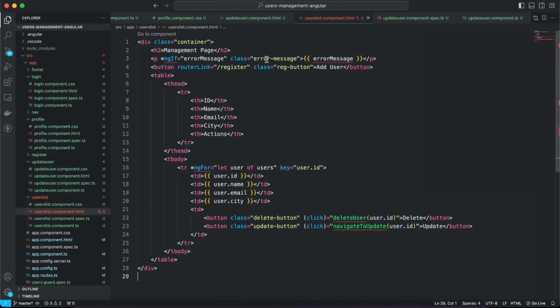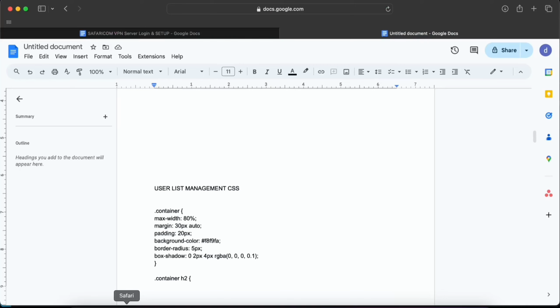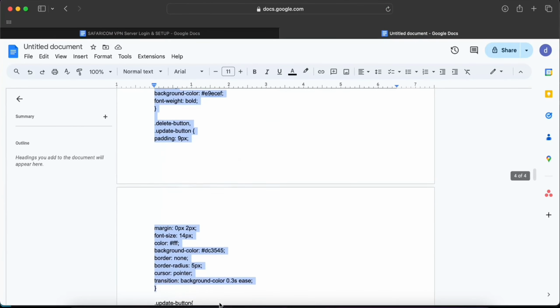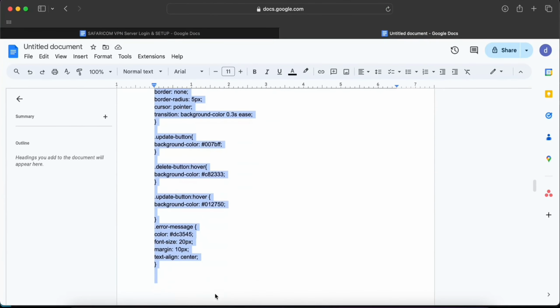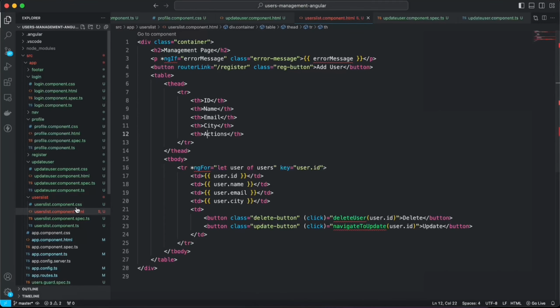So here, this is just a users management page with a table. I have ID, name, image, city, actions, and I'm going to my components. I'm going to write the implementation, and I'm going to explain it. So before then, let me just go over here. Let me copy the style on my users management page, and let me paste it here.